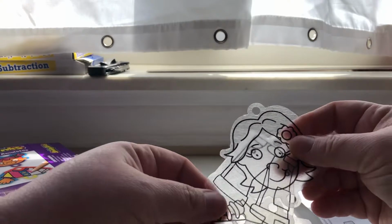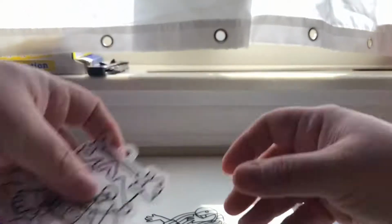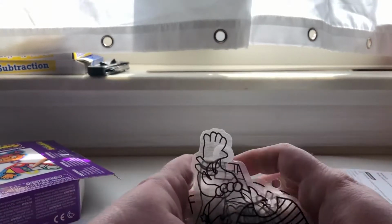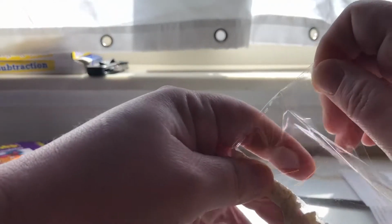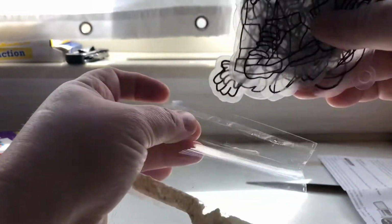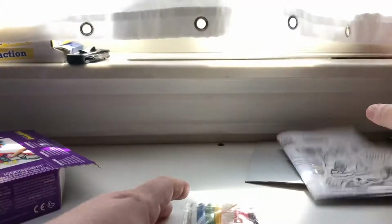Looks like you can make, this is one person, 2 people. So there's 3 people and an extra shirt if you decided on a different shirt. So 3 heads and an extra body and 3 feet. Pretty cute. Again, I would have loved if these were an action figure rather than these little charms, but for $1, there's probably licensing you have to worry about. So I'm not mad about it. I'm actually super excited about it. So that is the first item that we had from the Dollar Tree.